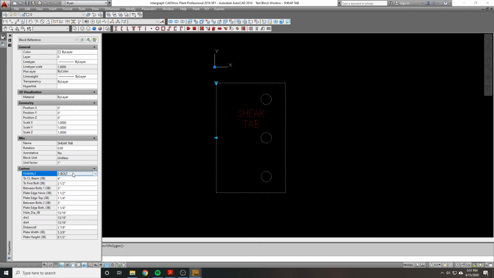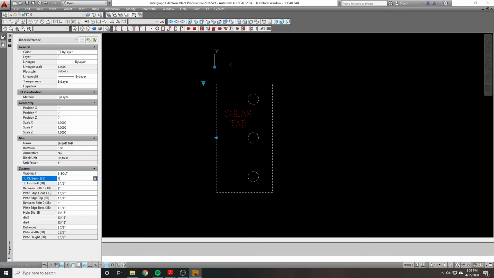First one is our visibility state. The next one is our distance to the center of the beam. Let's set this at 3 inches and see if everything moves. Okay, nice, but the visibility state moved with it, and I did not want it to. So I'm going to have to go make sure I remove that from the selection set on that parameter.